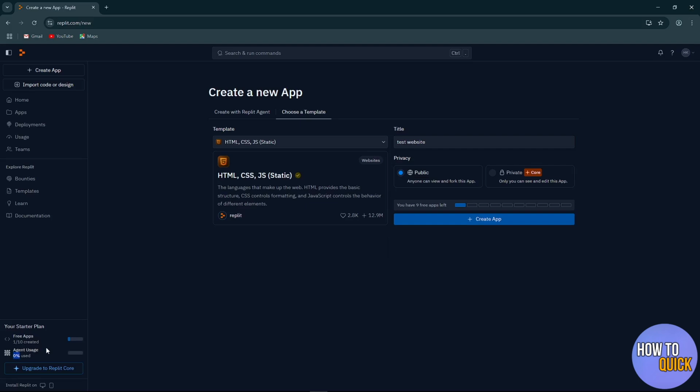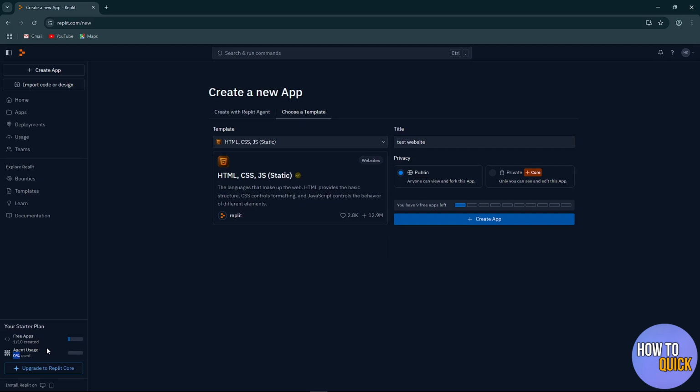So most of you guys will think, what is the agent? The agent is basically your prompt box which is helping you out in creating your codes, your applications or even your website. As someone who is a beginner, I would say that the free version is more than enough, because if you want to simply practice, 10 free applications are more than enough, and the 100% utilization of your agent is also something that you will not reach immediately.